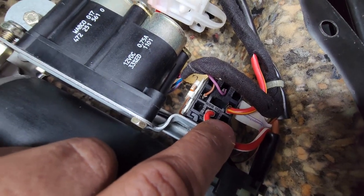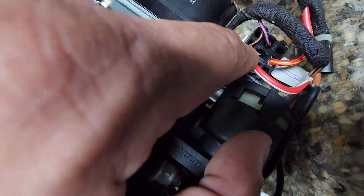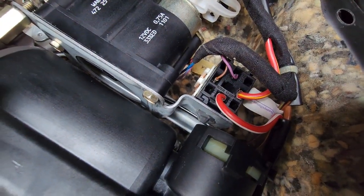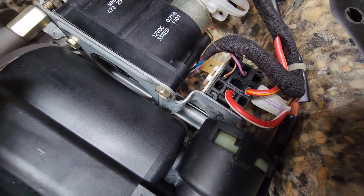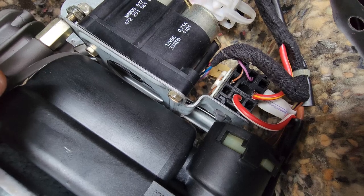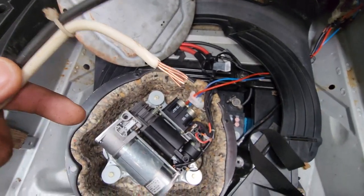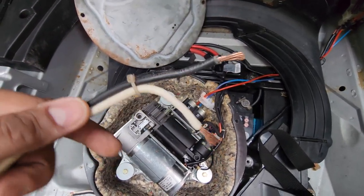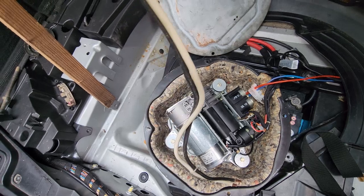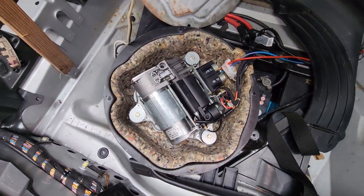We're going to short them and that will switch on the compressor. I'm going to remove some wires out so it's easier to access without having to remove the tire every time. I found these thick wires and I'm going to try to squeeze them into the relay port. Once those are in, I'll connect the other end — made it long enough so I can attach a switch on the outside and not have to remove the compressor again.